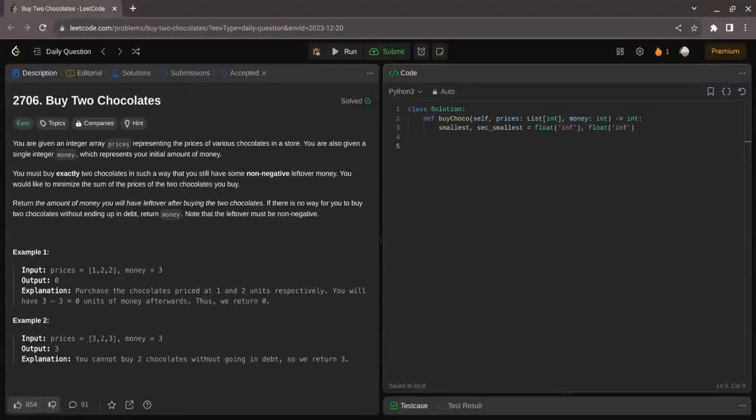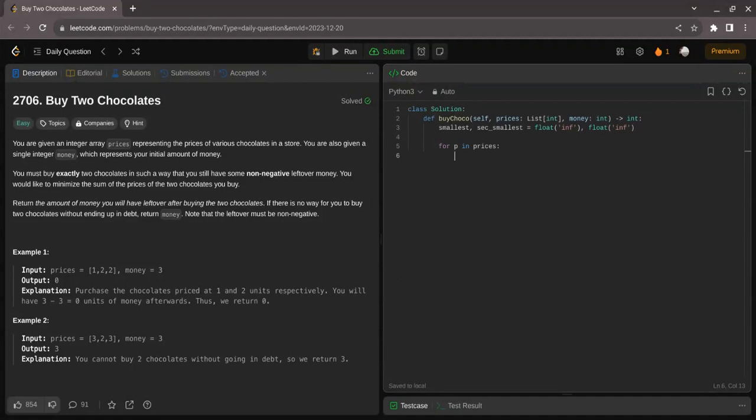That's just the way we do it. Now we need to iterate through the prices list. Let's say for p in prices.